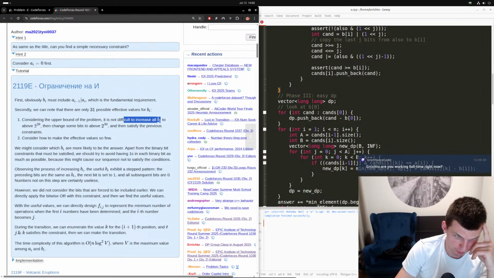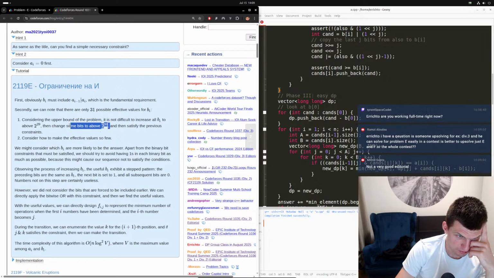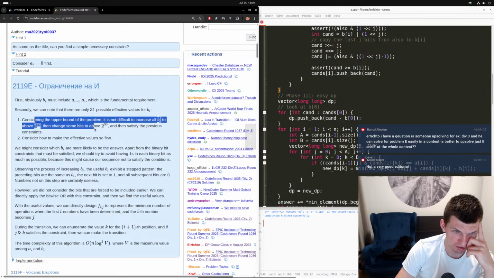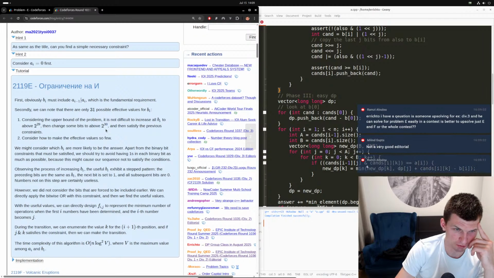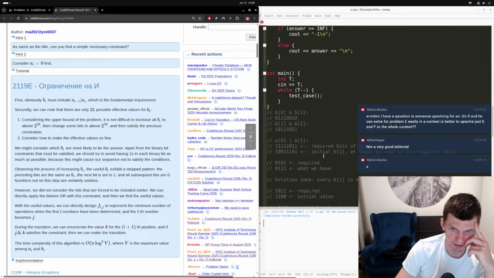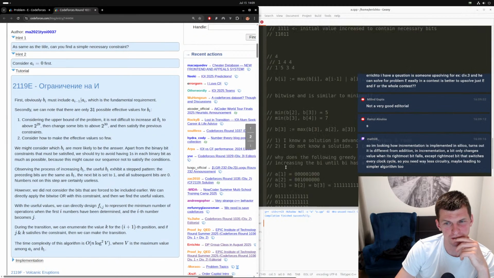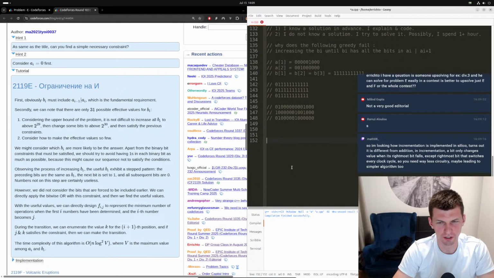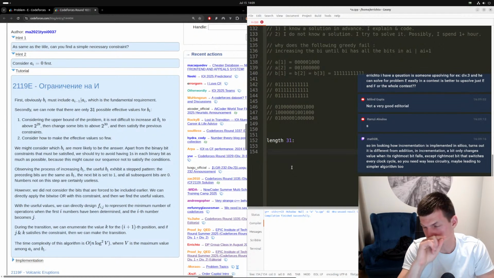Increase BI to above 2 at power 29. Here they prove that they don't need more than 31 bits. They are saying that every second element, if you look at things of length 31, the input uses 29 bits.